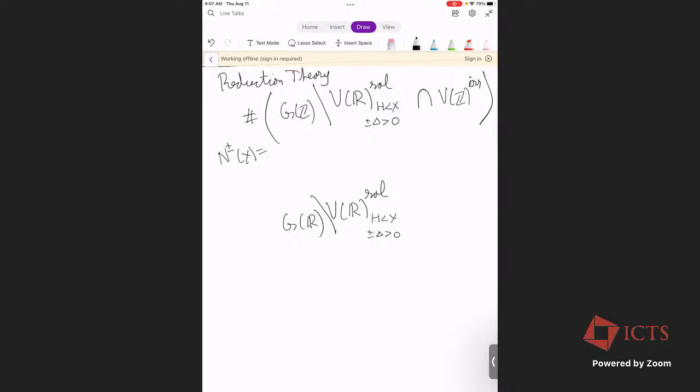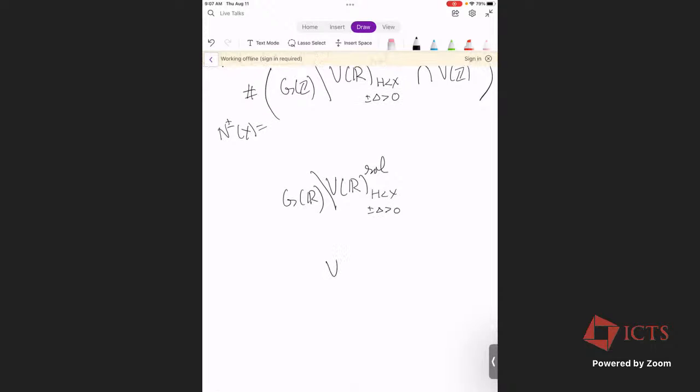So to understand this, here's what we will do. Let's take VR, restrict to the soluble elements, which means we throw out the definite forms. We fix invariants A and B, which have discriminant not equal to 0. Now, GR actually acts on this set because G preserves the invariants. And let's ask ourselves what this quotient is. Now, if you'll remember, we have already seen from our parameterization theorems that this is in bijection with E_{A,B}(R) mod 2E_{A,B}(R).